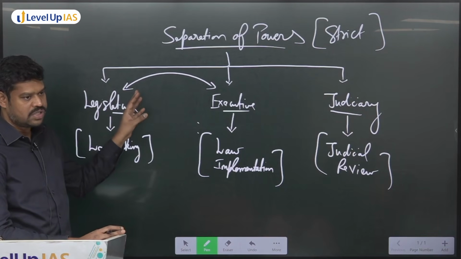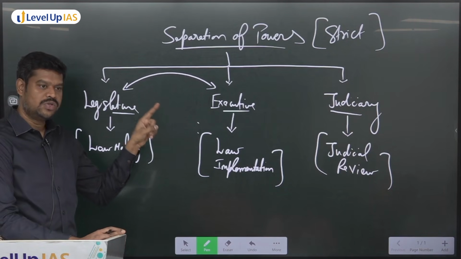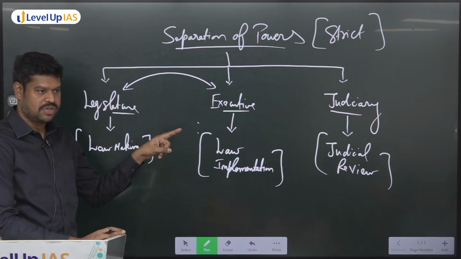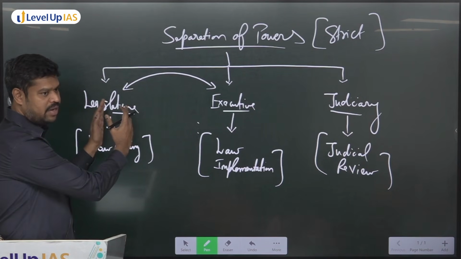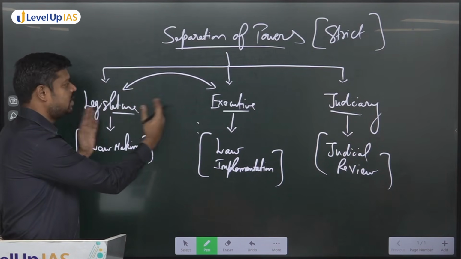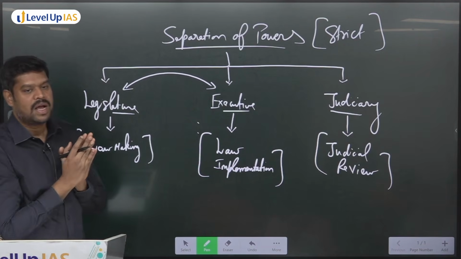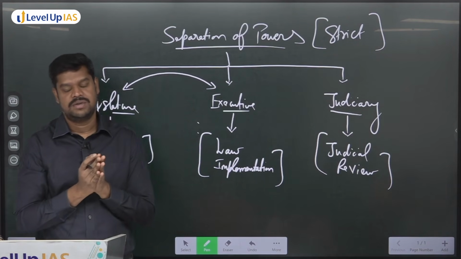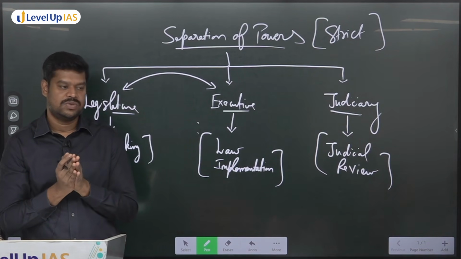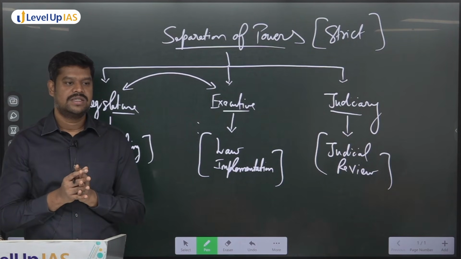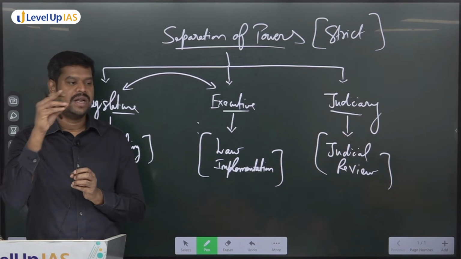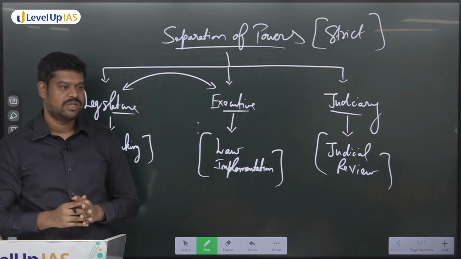So we have understood the concept of separation of powers. You also understood why there is no strict separation of powers, because in a parliamentary democracy there is some element of overlap between the legislature and the executive, so they are not completely separate from one another. However, what has been emphasized by the members of the Constituent Assembly is a system of checks and balances. Checks and balances means how one organ has some element of control over the other organ. That is what checks and balances is.